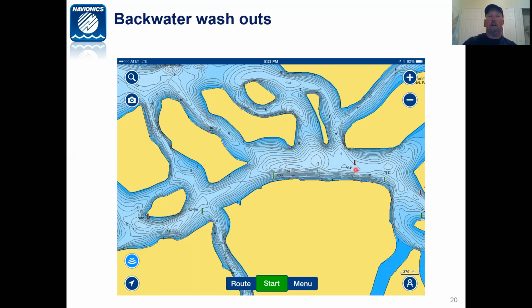So this tells you what kind of current and what kind of holes the fish are going to be in. If the current's going the opposite way, again, there's a hole here. This one, a little bit of a bend. They're probably going to be sitting off a little bit. So you want to look at the bottom as where that current's taking and where the fish can hide.